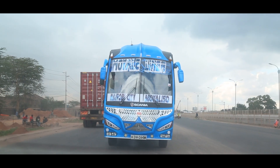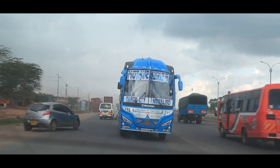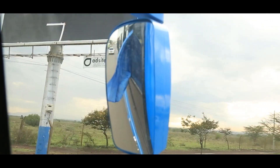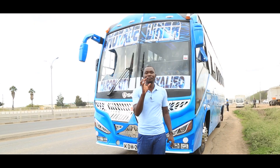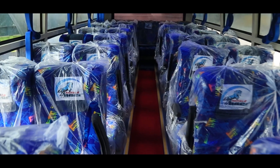So where do you find Moyale Liner offices? These guys are found in Isli, 2nd Avenue, 10th Street, Lancaster Hotel — at least now you know they exist. I hope one day they will have an online booking portal — that's a challenge to you, Moyale Liner: set up an online booking portal so we can always book online.